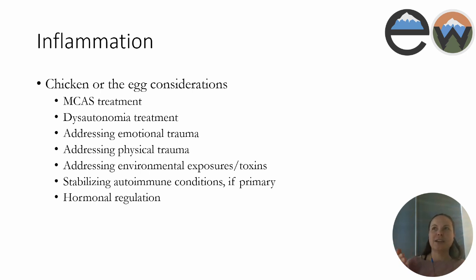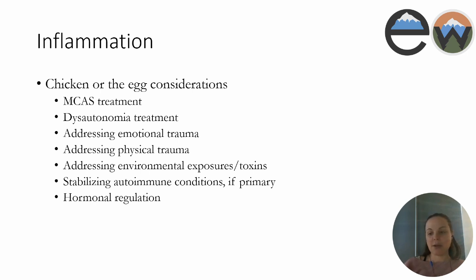Like, well, which horse are we going to hop on first? It's important to figure out what horses are the best ones to hop on for the ride. It might be Sjogren's, it might be toxins, it might be an emotional trauma. So it's just different for everybody. And then hormonal regulation. This one I put in there again.